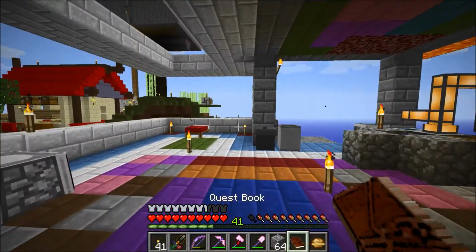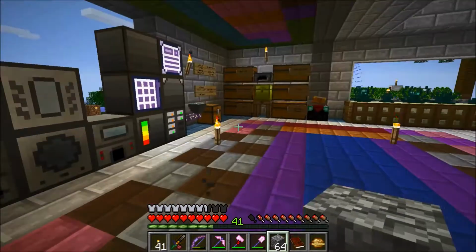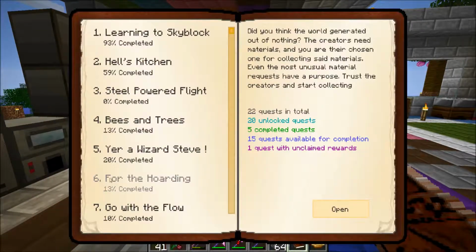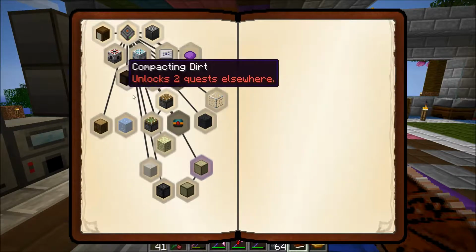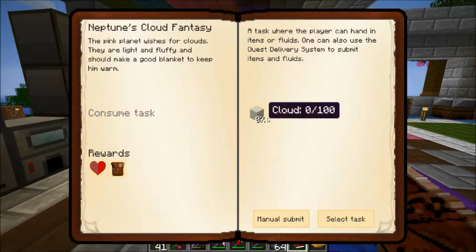As you may have noticed, some stuff in my inventory, some random items. I went ahead and, for the hoarding, the quest series we were working on last episode, I finished off some of these that I could take care of very quickly. Neptune's Cloud Fantasy? What? The pink planet wishes for clouds. They are light and fluffy and should make a good blanket to keep him warm. A task where the player can hand in items or fluids.